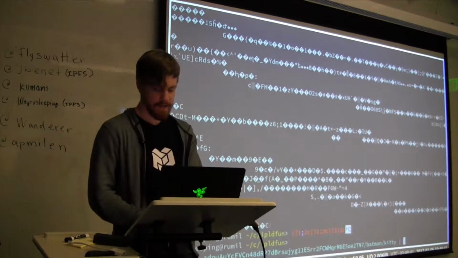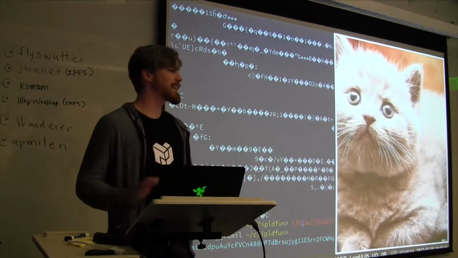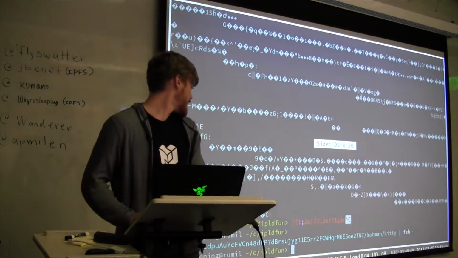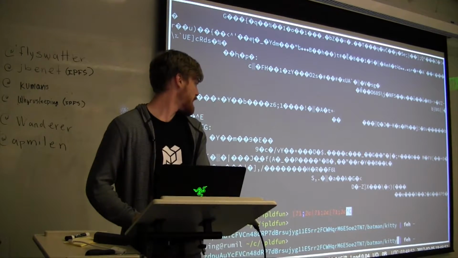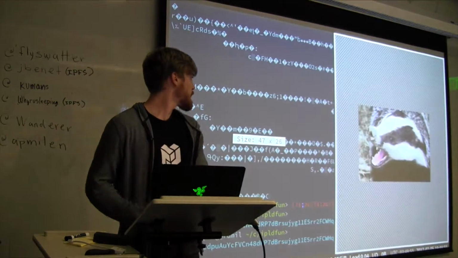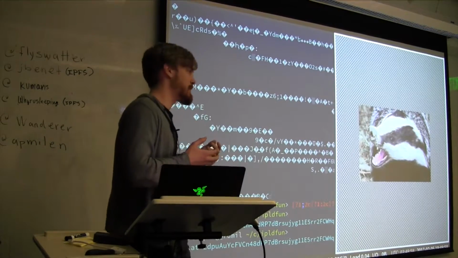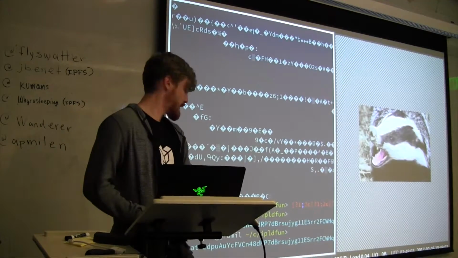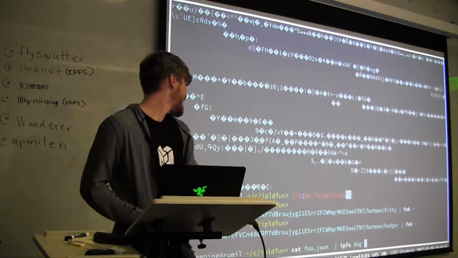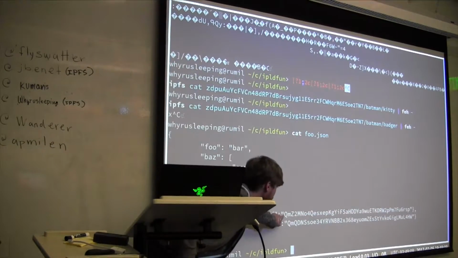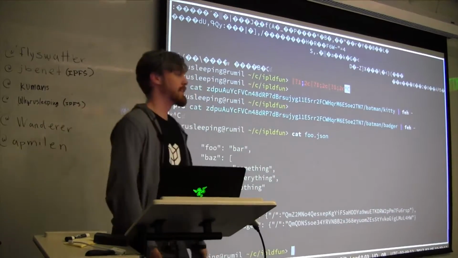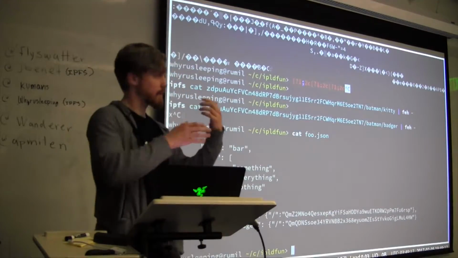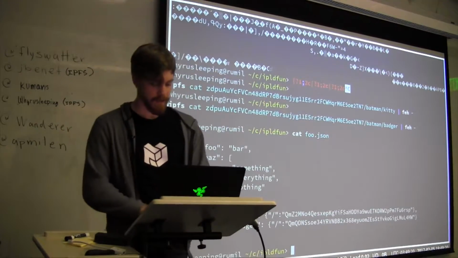You know what's really cool? That can go, and it's a kitty. And then the other one, which I named quite well, is a badger. The reason those are in there is I did IPFS add, and it gave me a hash, and I just put it in that object's links. So if we look back here, that is the hash of that cat, and that is the hash of that badger. And so you can build these objects and design whatever data structure you want, and IPFS can walk along it and do cool things with it.